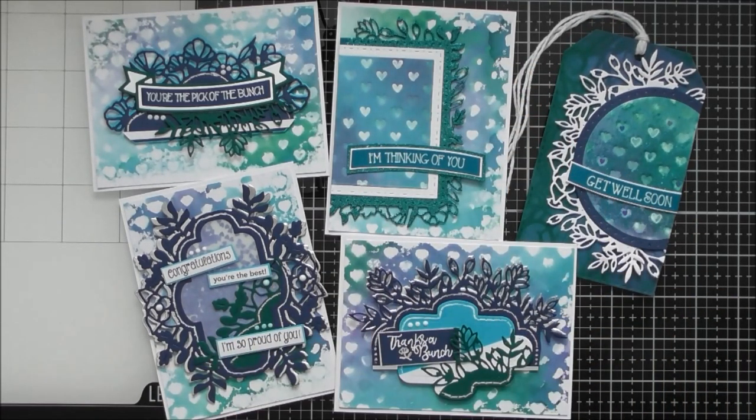So there really are loads of different ways of using these dies, and I think they're a really lovely addition to your collection if you don't have many fancy edged mat and layer kind of dies, because of the way that they go with what you're given in the die set, but you can also adapt them to work with whatever solid shape you want them to work with as well. So I really like that aspect to them.